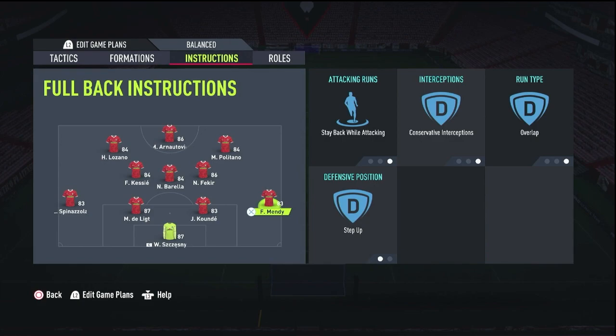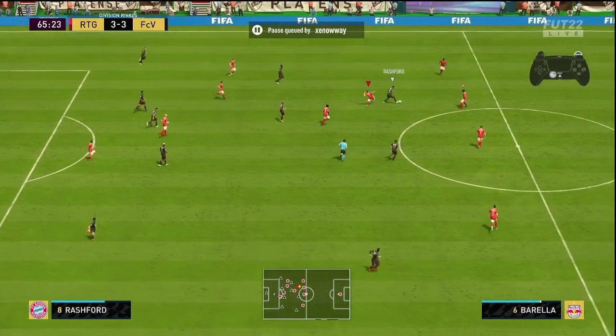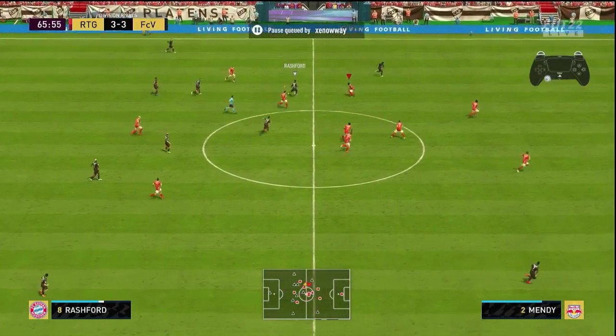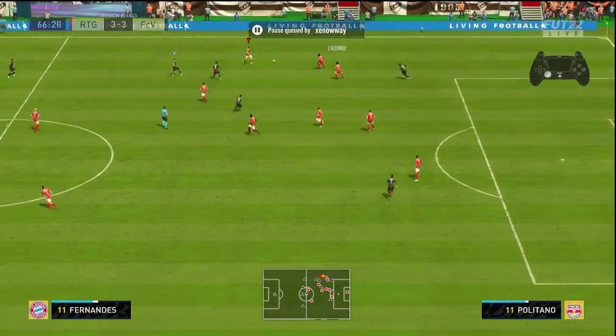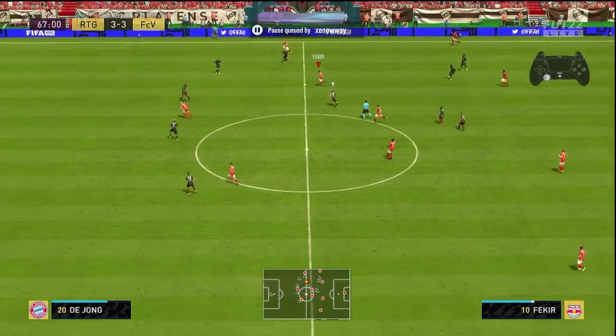So with most of my formations that I've shown you, all of them: stay back while attacking, conservative interceptions, overlap and step up. Again, I can't stress enough, if you feel like you're a bit more advanced at defending than the average player, you can use step up, but otherwise, just please use balanced. Just stick them to position. Step up is only really used if you're gunning to press really hard and press from the front.